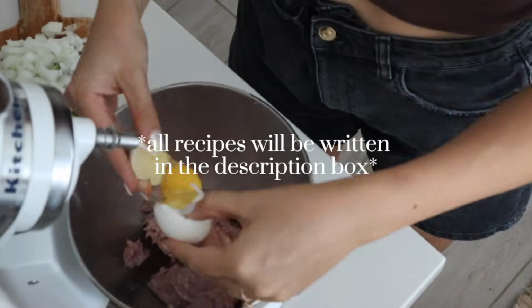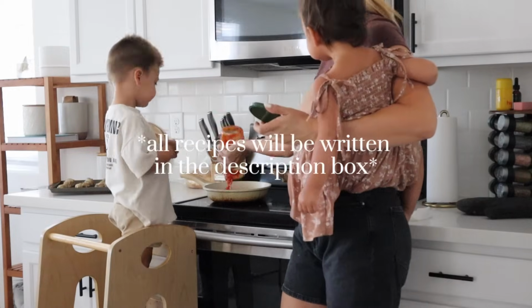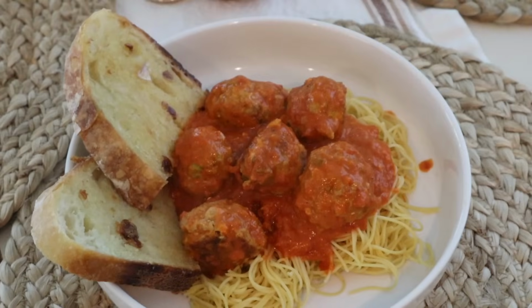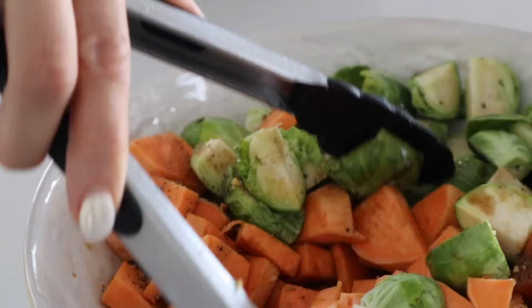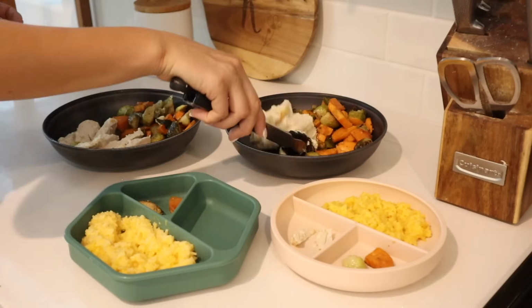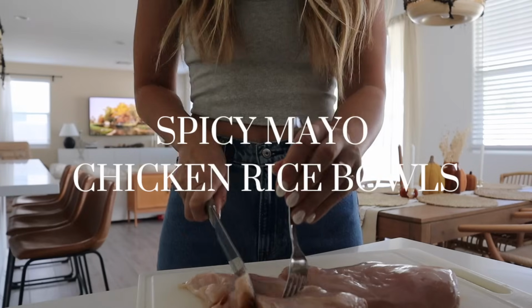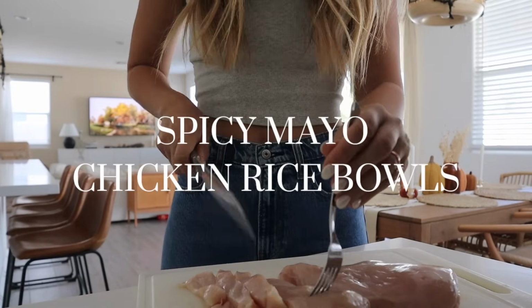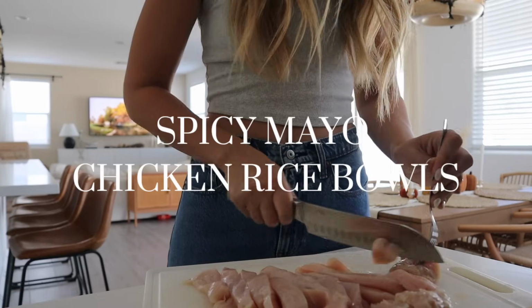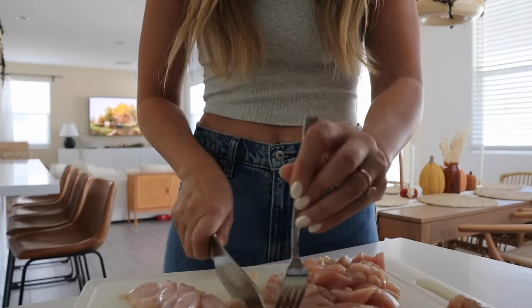Honestly though, these meals could go for any size family because we had lots of leftovers each day, but my goal when preparing food for my family is to, 1, have it be something that is easy and tangible, and at the end of the day, I have the time and energy to make. But 2, I want it to be healthy, protein packed. My husband and I really try to consume a high protein diet, and so that is a goal of mine.